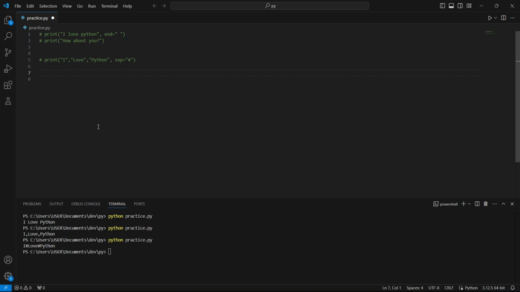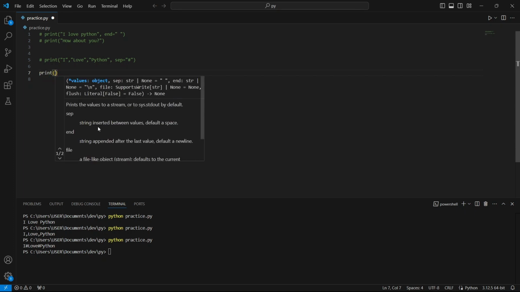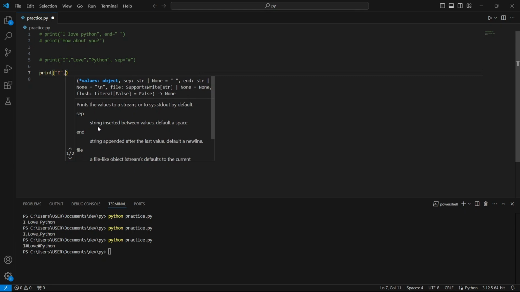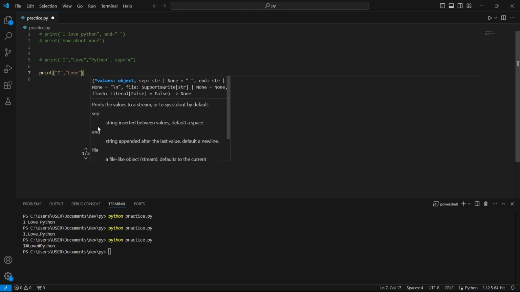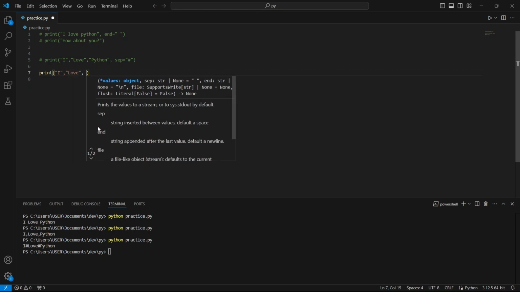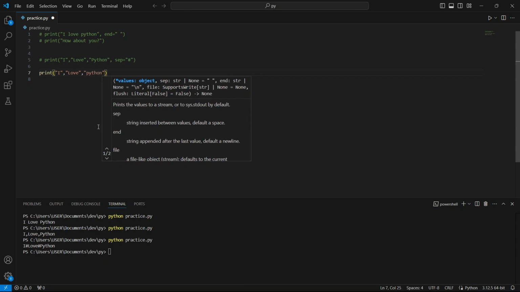It says print. Then it says what? I first, right? Okay. If you are getting it right, then love, then what did he say? Python, right?